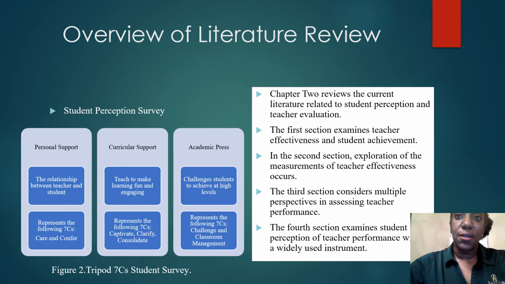The third section considers multiple perspectives in assessing teacher performance. One way to measure teacher effectiveness involves examining a collection of student work as evidence of student learning. Students' knowledge and performance on classwork and assessments are byproducts of teacher instruction, according to Darling-Hammond et al. 2012. The analysis of student work provides a snapshot of the classroom processes that effective teachers facilitate among their students. This analysis gives campus administrators an idea of effective instructional strategies.